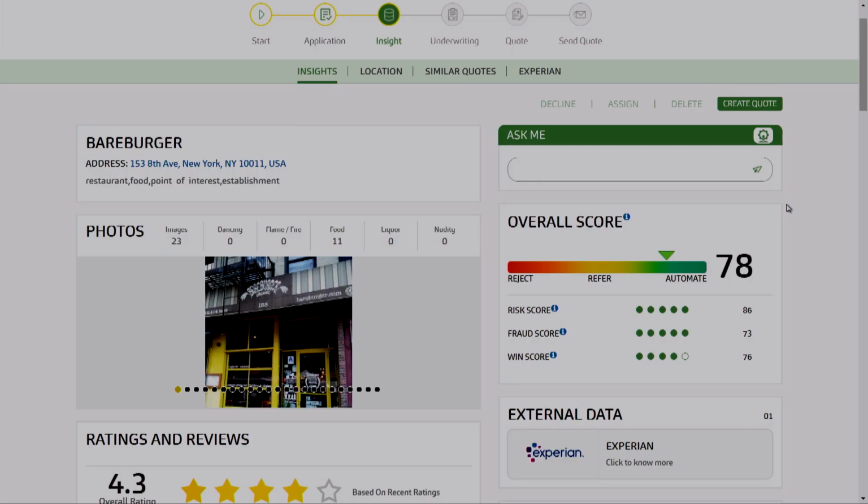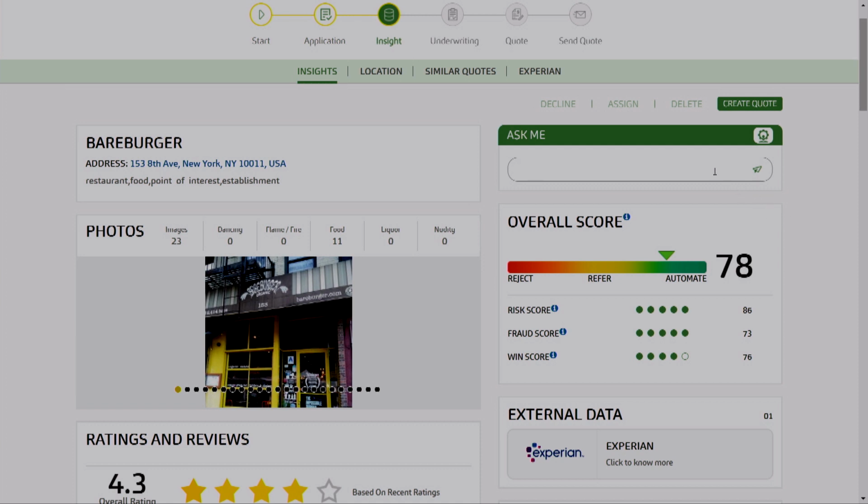Again, we're using predictive analytics on the back end, going through all the data. We would work with the carrier to identify that when we do implementations of this. The win score: if we put in the quote, how likely are we to win this business? In this case, it looks like a slam dunk, because what it's trying to do is score you higher one way or another. And on automate side, yes, you want to provide that quote straight through, send it off.